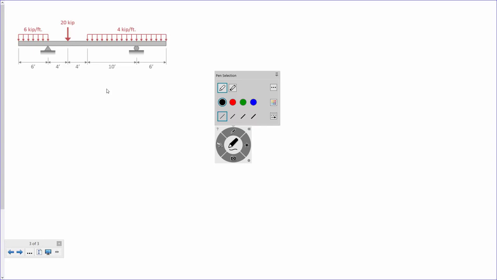Now, I could throw another roller on this problem and introduce an internal hinge, and it would still be statically determinate. But then the problem starts to get a little messy, and it's like, are you really going to have this on the FE? I mean, it's possible, but again, I'm trying to cover the basics tonight.